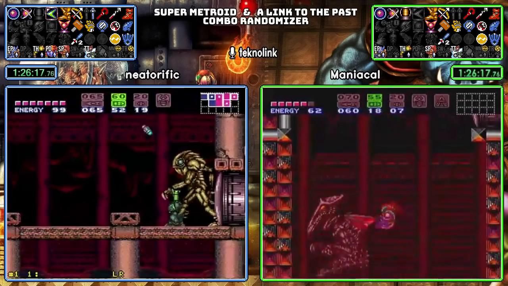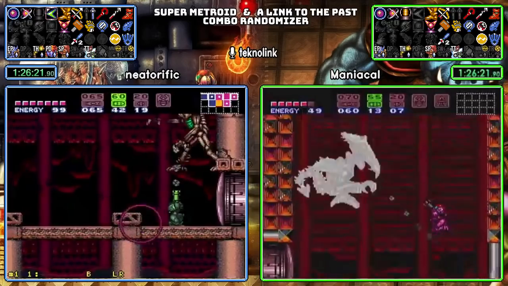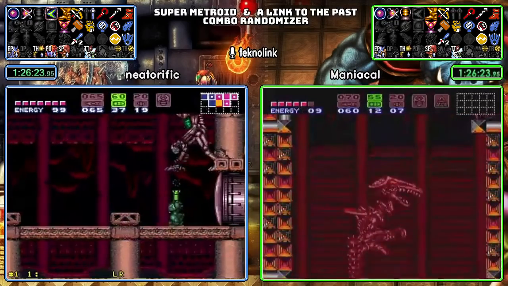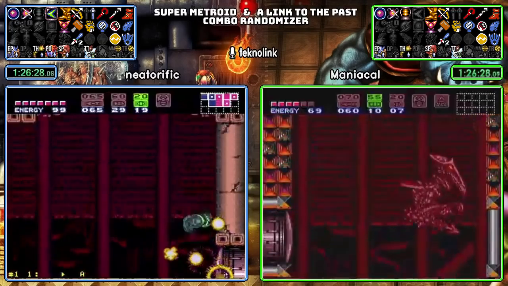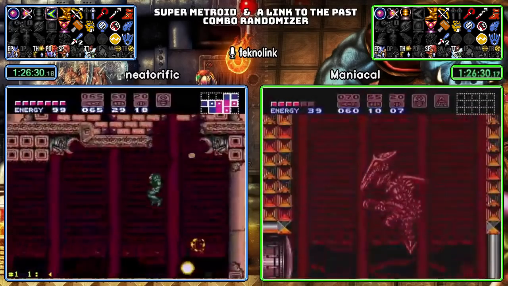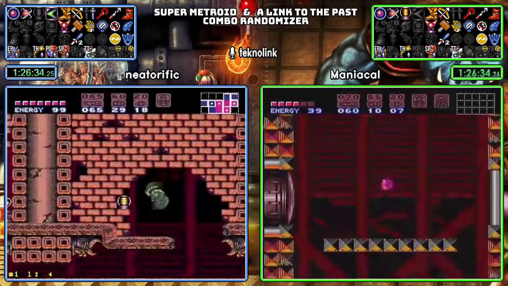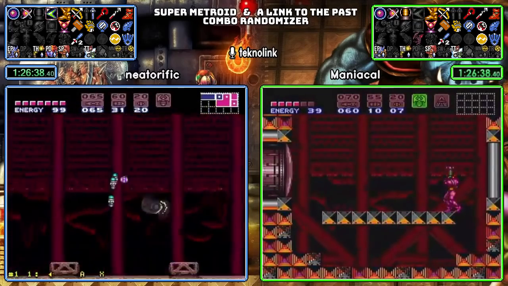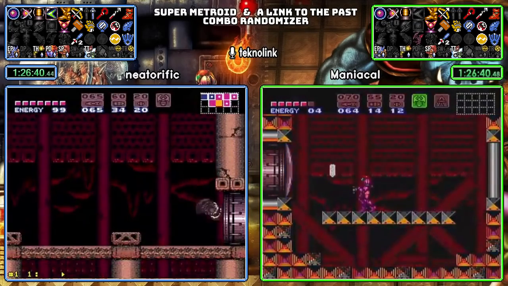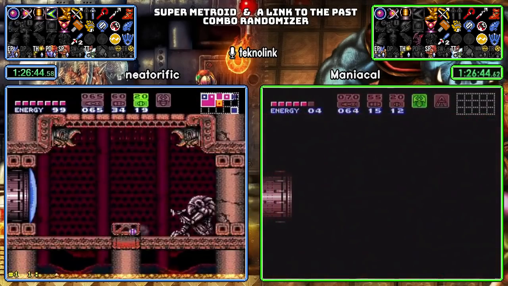Very well done here by Maniacal. Ridley almost done. Just a few more. Should be one or two super missiles remaining, if I saw it correctly. There we go. Ridley is down. And that's the first Super Metroid boss taken down. Very well done here by Maniacal, of course.